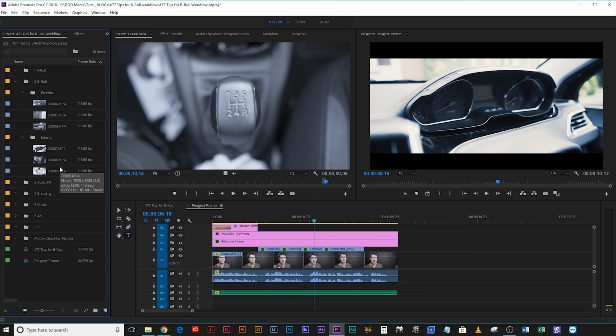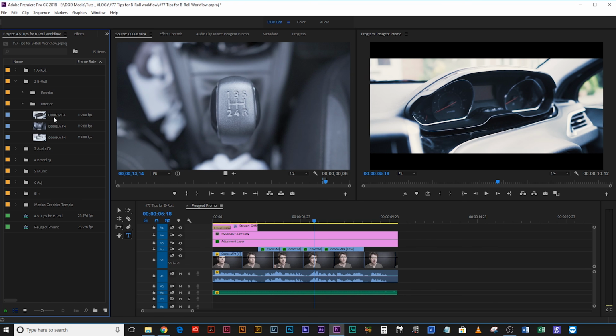You can see where your clips are immediately based on the folder structure, and you can minimize them so that if you have hundreds of clips, you don't have to see hundreds of clips. You just see the relevant ones that you want to work with. Now, although all of these are 120p, let's say that you shot these two at 24p and this one at 120p, and you know that you wanted this one to be in slow motion.